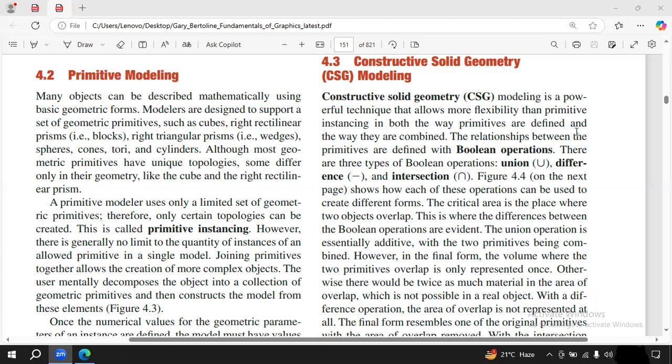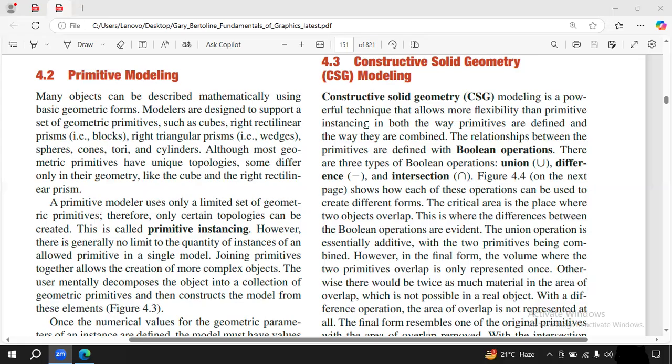All those simple 3D objects are further combined in such a way that they can create a complex geometry. Those simple shapes, 3D objects, are known as primitive models.